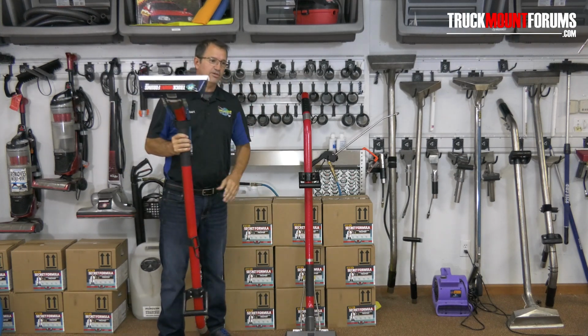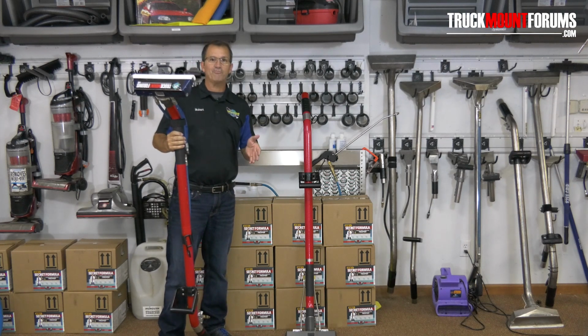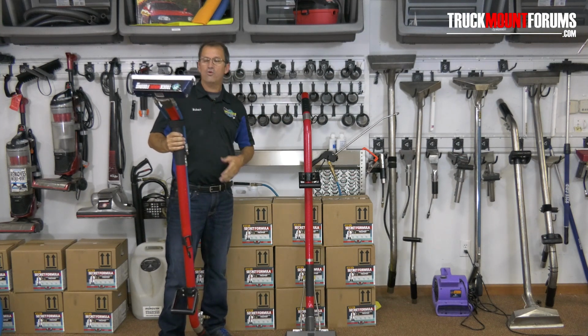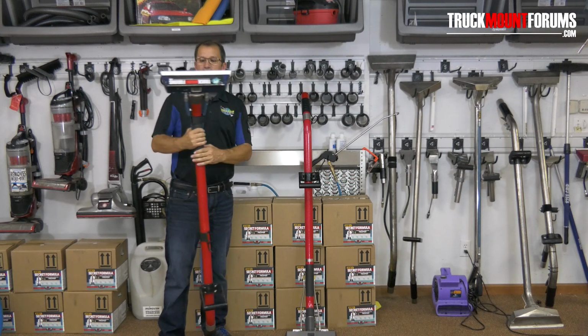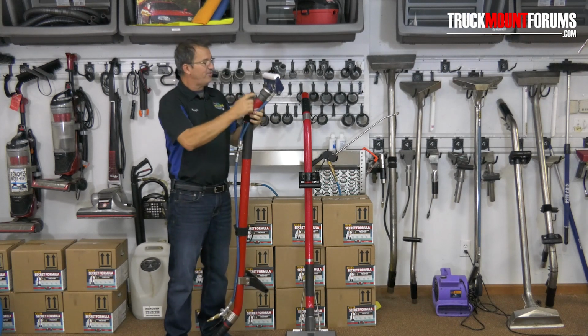All the other Dang Pro wands that were non-swivel, I still sell those. They've held up great, whether it's the stair tools, the furniture tools, or just regular wands. If they're non-swivel, they hold up well. The problem is he's had a problem getting the swivel perfected. Notice this one's a little bit locked up right here, and it's very difficult.